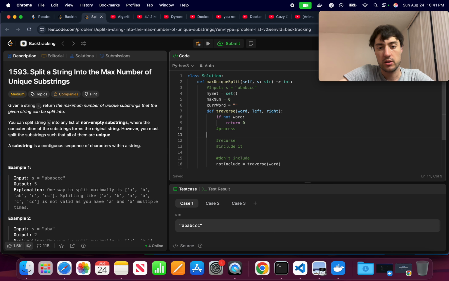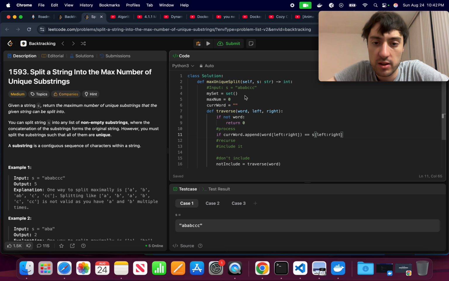I don't even know what I'm doing right now. And I said if current word dot append the word that I pass in sliced at start at left end at right, okay, is equal to s sliced at left to right.